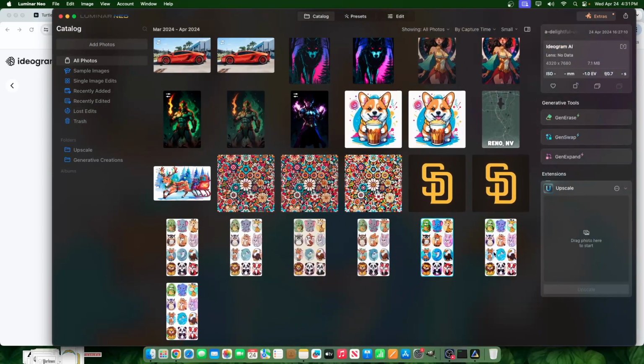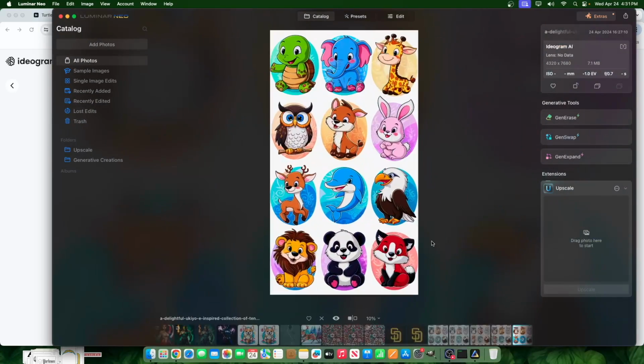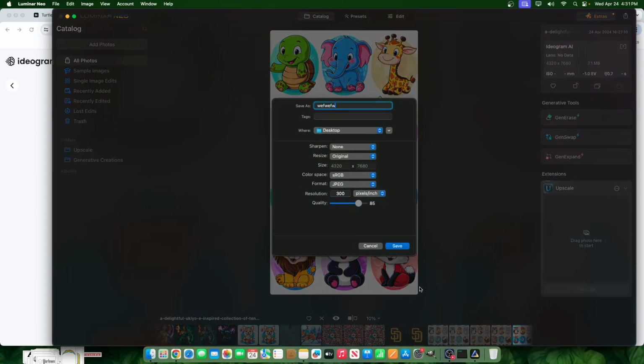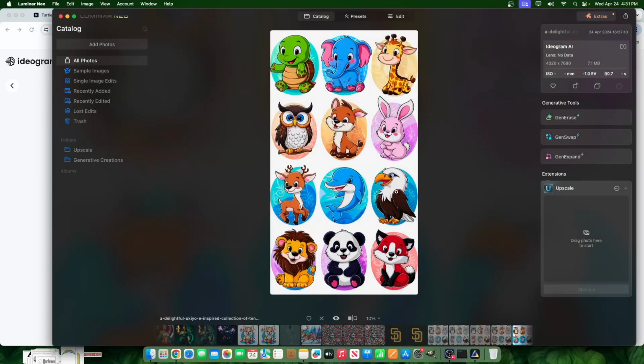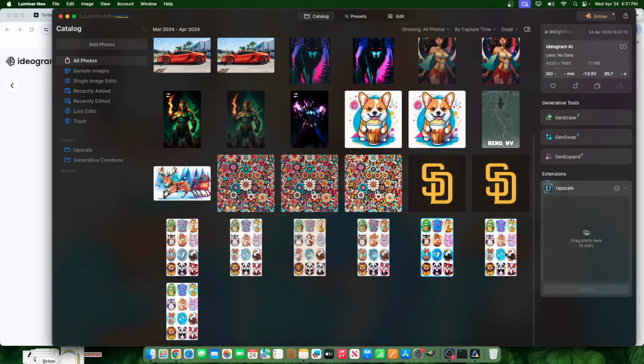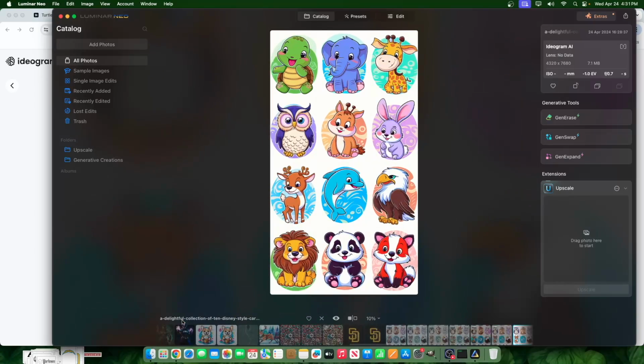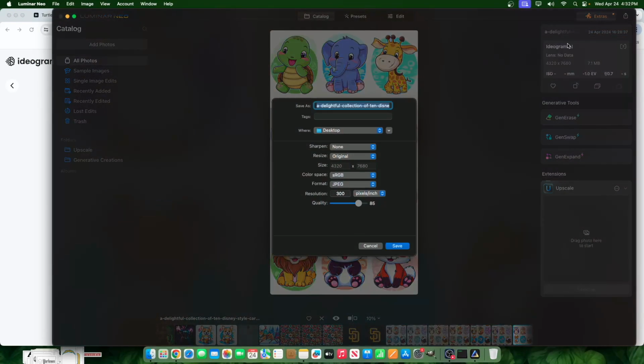And I'm just going to use two of these as an example. So the first thing I'll do is I'll go ahead and export this with any kind of name. Doesn't really matter. And once that's taken care of, it's exported at 300 DPI. So I'll show you in just a second, but when I click on this image here and hit export, if you notice here, it says resolution 300 pixels per inch, and it shows my quality.